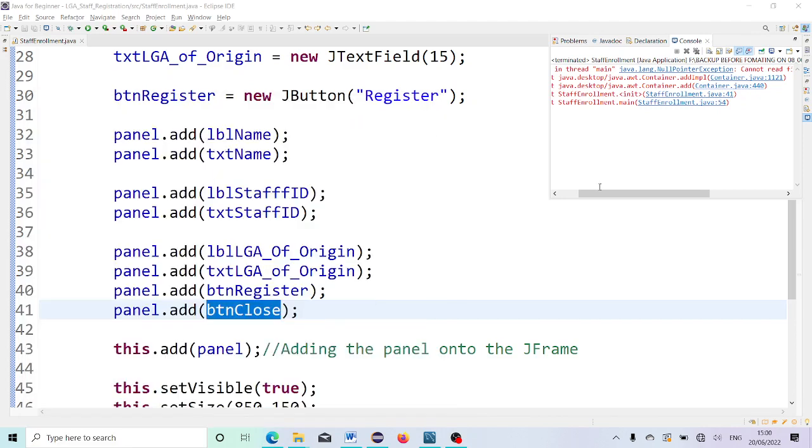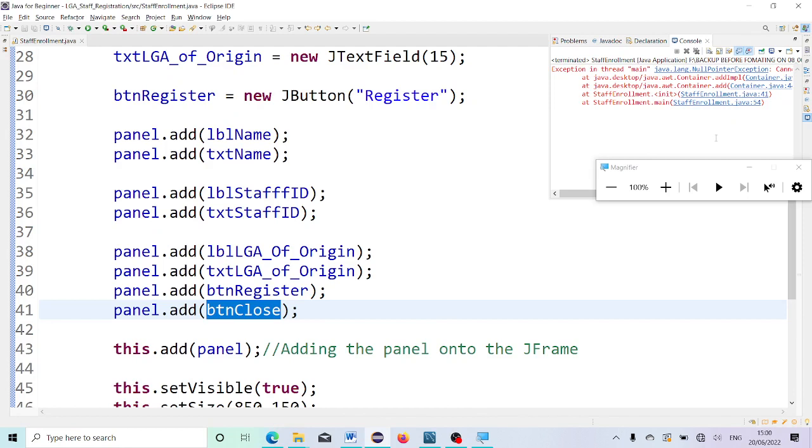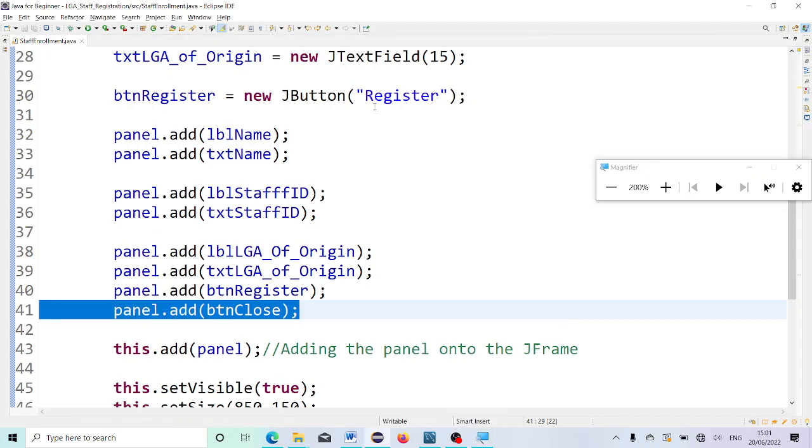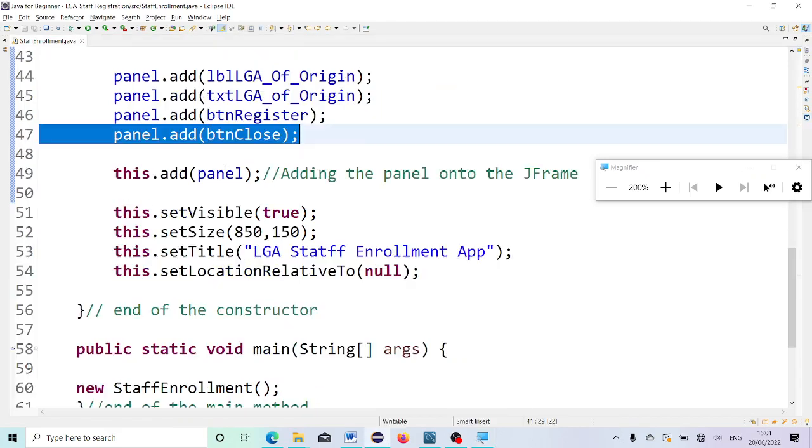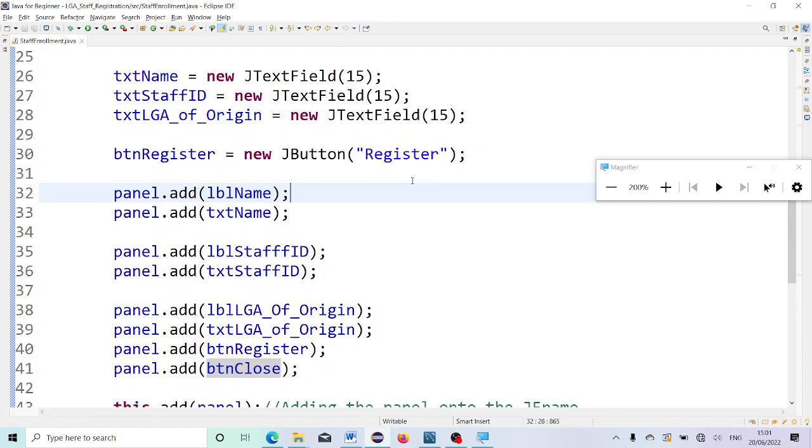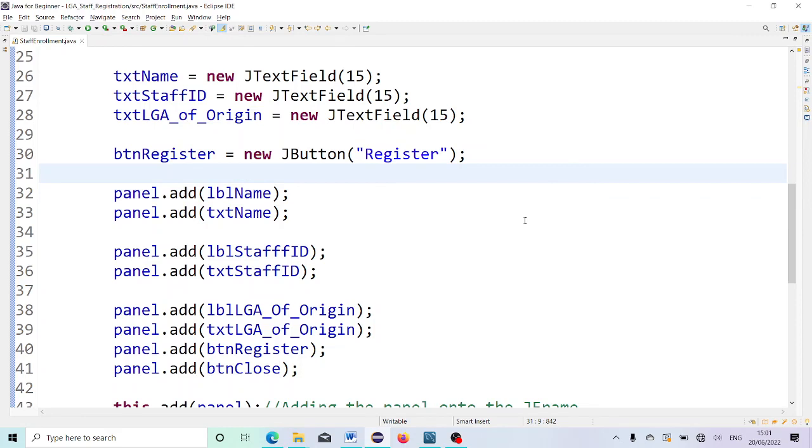It's telling you that the control has been used without being initialized. This is the error message. That's why it is introducing this init error. It's telling you the line number. If you click, it takes you to where the problem is residing. Can you see? This is the problem highlighted. So please initialize it as was done for the other buttons. This magnifier, I'm not happy with it. Let me close it. I think I have to get a third-party magnifier.